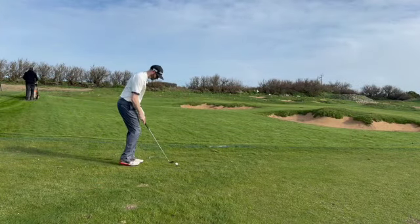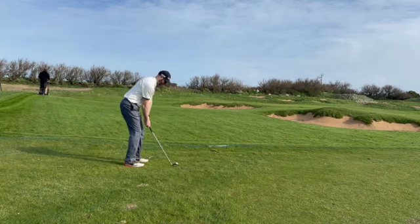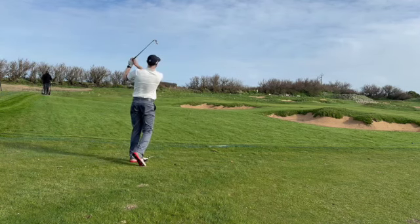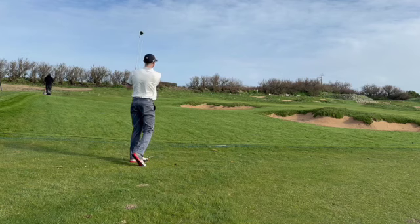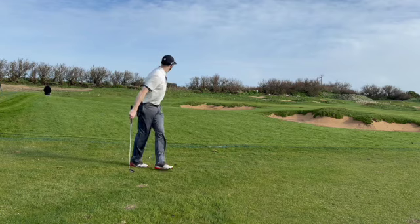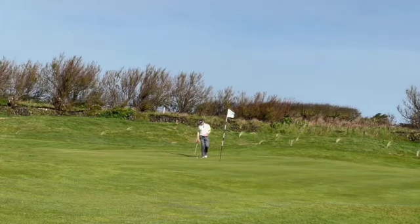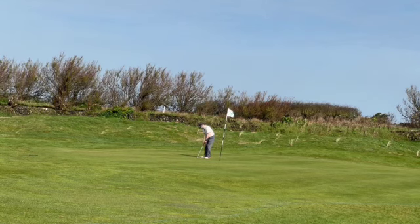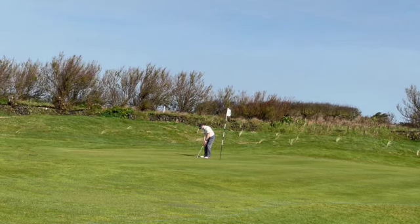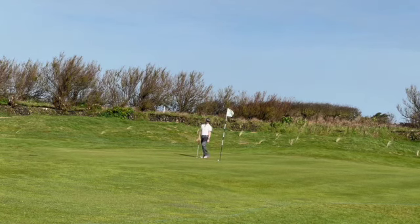Once you do get to the green though, this is quite a spacious green again, and you do have quite a lot of space around it, so if you do miss the green, again probably not going to be the end of the world. Too long or too left will likely be out of bounds, so miss anything to the right and that should give you a good chance of getting up and down. The green slopes from back to front, and again you will have some movement across all of the putts around this green.